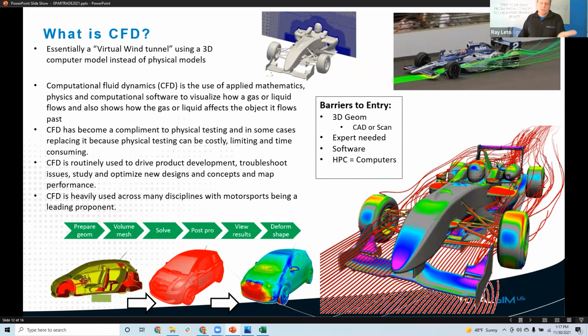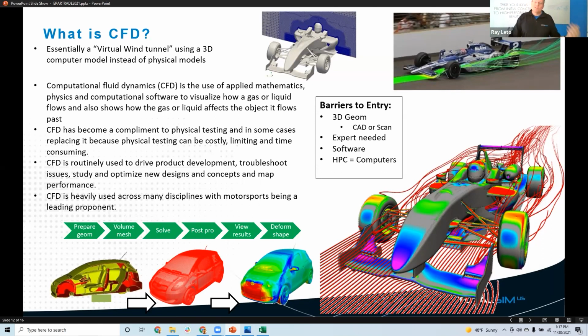For instance, with this F3 car, it's probably about 80 million little cubes that we're solving math in as the air flows through. The air comes in at a speed and a pressure, and then something happens to it, the body deflects it, and then we calculate the vector, and that goes on and on. And that's what the computational part of computational fluid dynamics is. So that's what we call the solve.